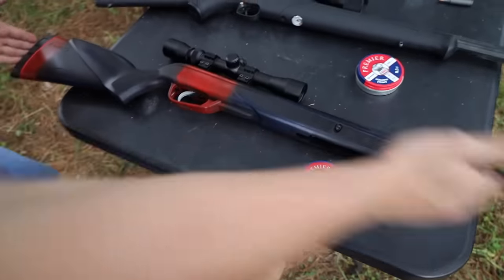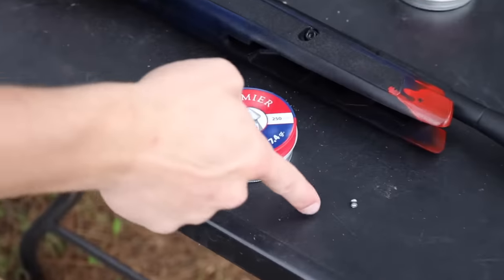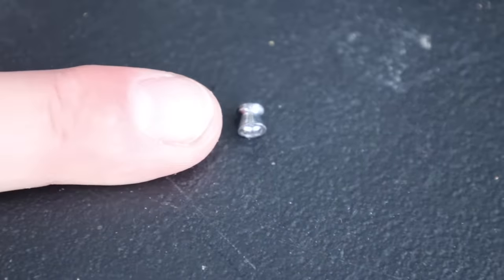This right here is Ethan, the cameraman. This is his air gun. It's a Gamo something. A .177 pellet. That's what it is. Really small. There it is compared to my finger.